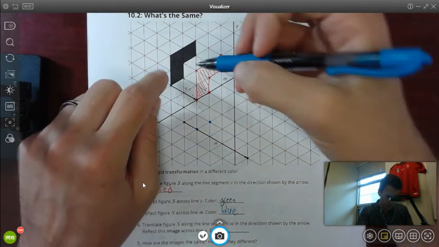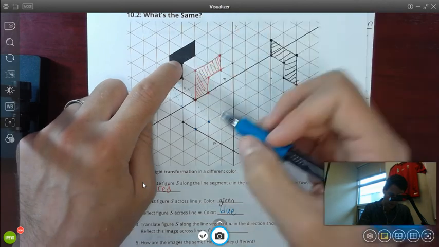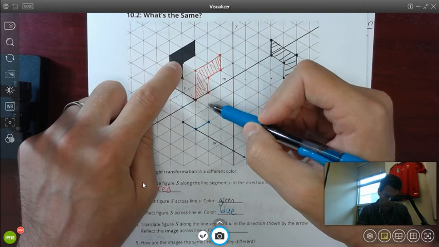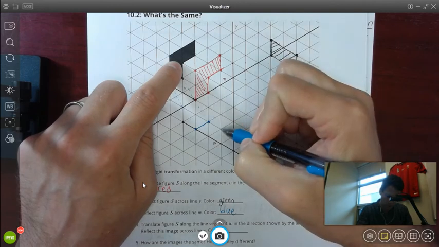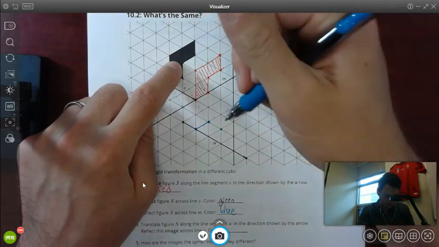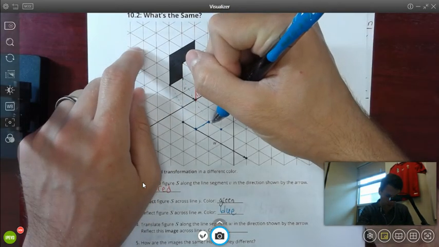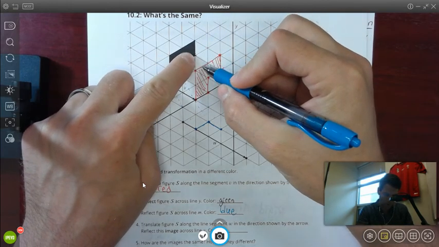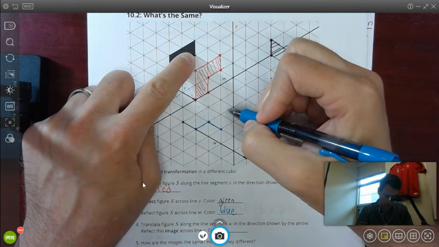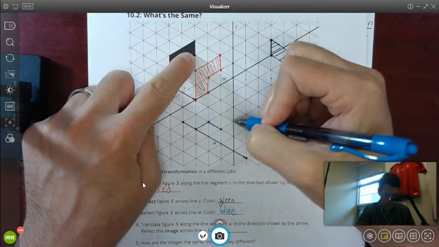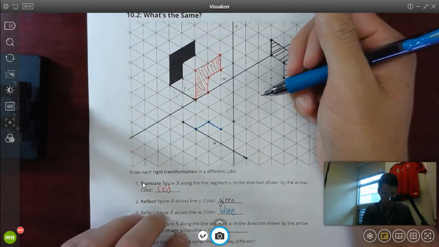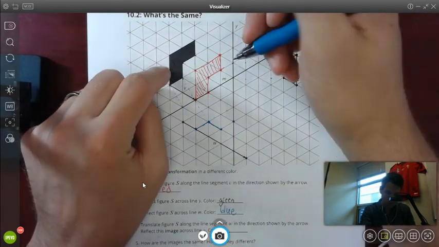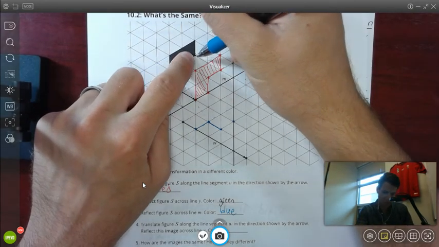So now if we keep moving up around the image, we can even connect these 2 dots we've already drawn. We're doing 1, 2, 3, 1, 2, 3 spaces, and then we can connect those dots. And so now we have 1, 2, 3 spaces, 1, 2, 3 spaces, and we can just keep moving along here. We just did this point, so now we're going to do this point.